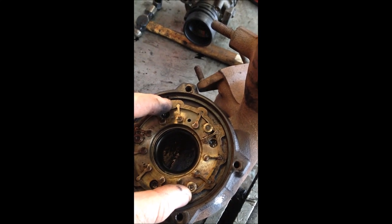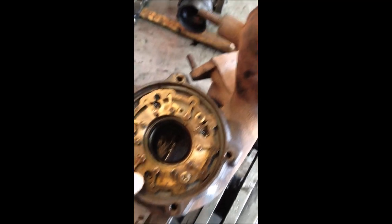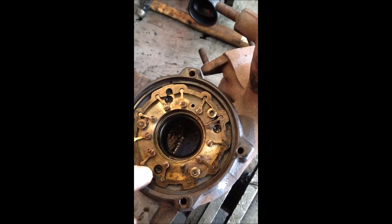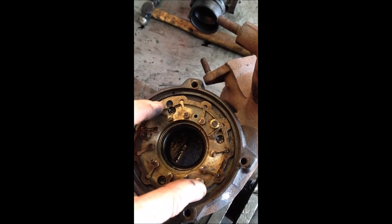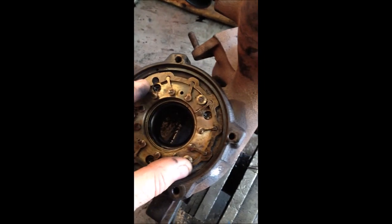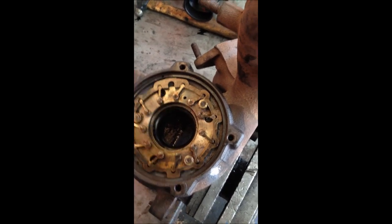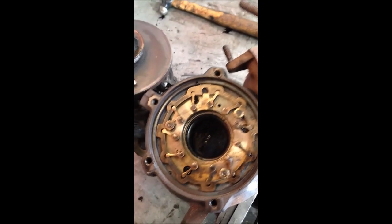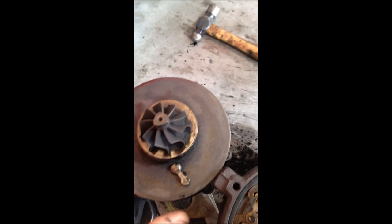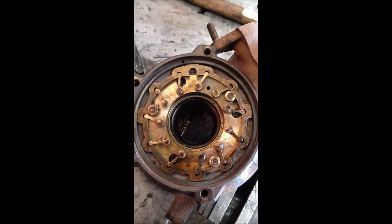It's all ready to go back together. If you can get these screws out, put a punch down inside and just give them a good tap to try and loosen them up before you try and undo them. But we just couldn't undo these, so we had to clean it in situ. But it's cleaned up quite nicely. Also, the actuator arm on the turbine side — that's nice and free now. So we'll put it back together and test it off the vehicle.